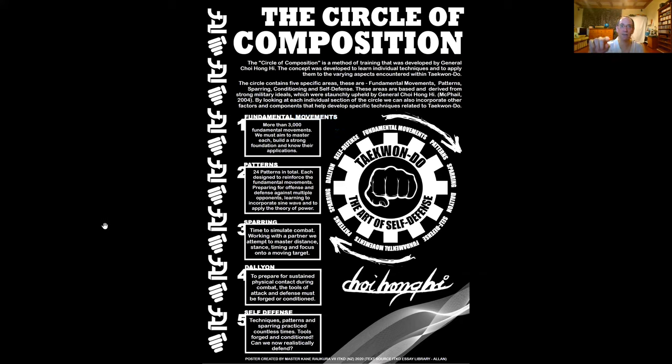So there are five components. Master Okura stylized this a little bit and repeated them. In the original diagram, they're all just shown once, but in a circle. As you can see, the five elements are listed there.